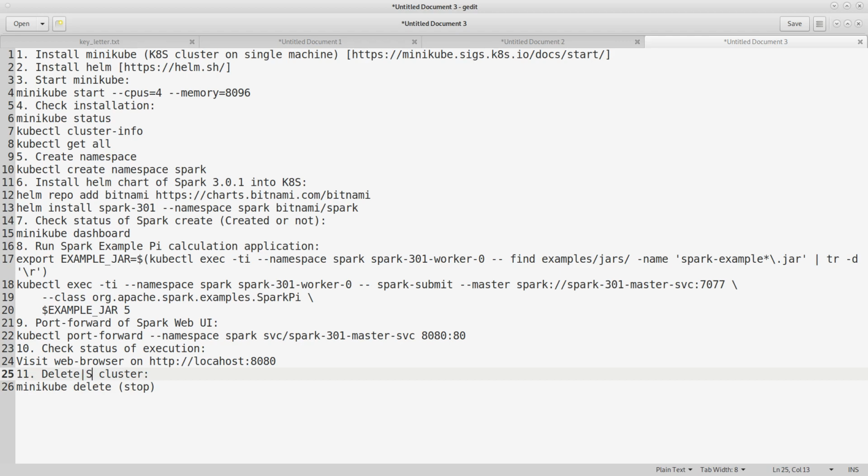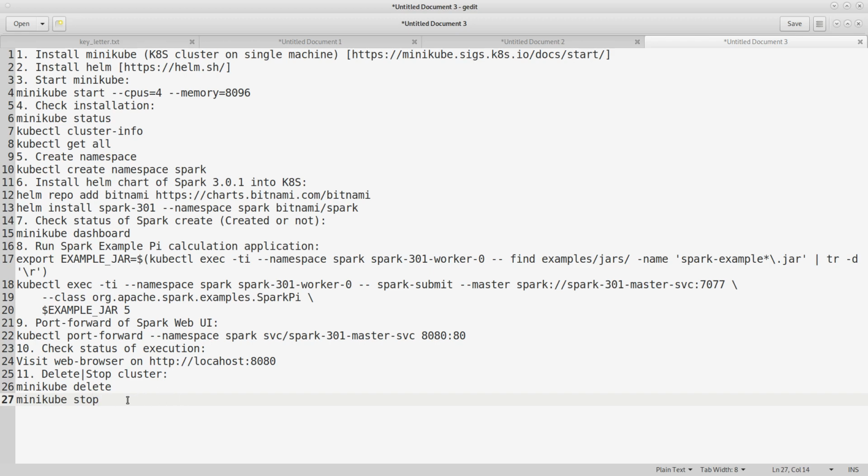What is the difference? The difference is that if you don't want to delete everything you created before, you simply want to stop execution of it, do the stop. If you want to consume less resources, minikube stop.